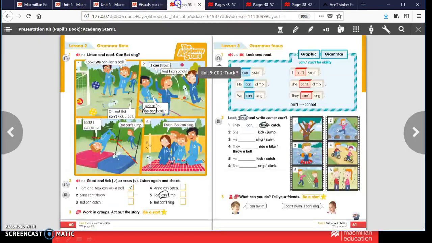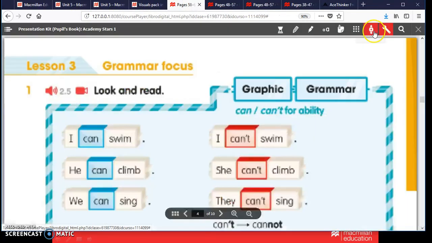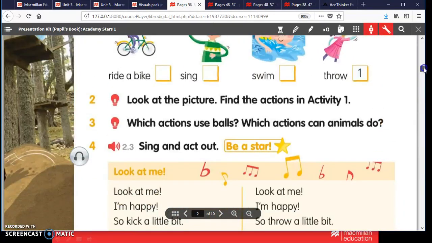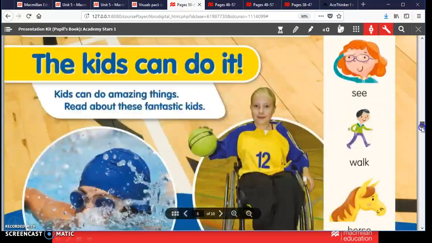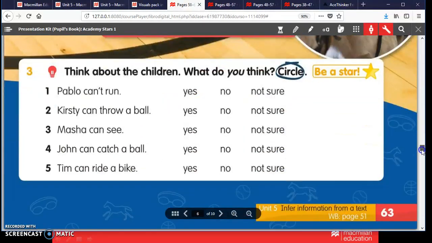For example, here you will see that once the student has done the vocabulary, we have a light bulb icon. This means that students need to think while they're doing this exercise. The same goes for the reading lesson. So when they finish the reading, they have thinking type exercises.